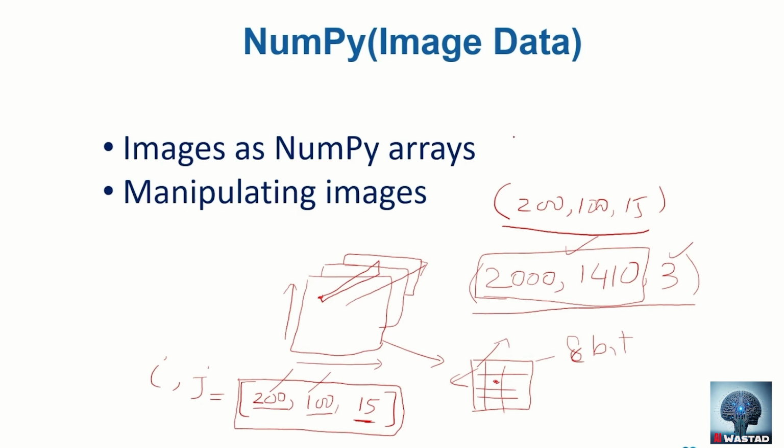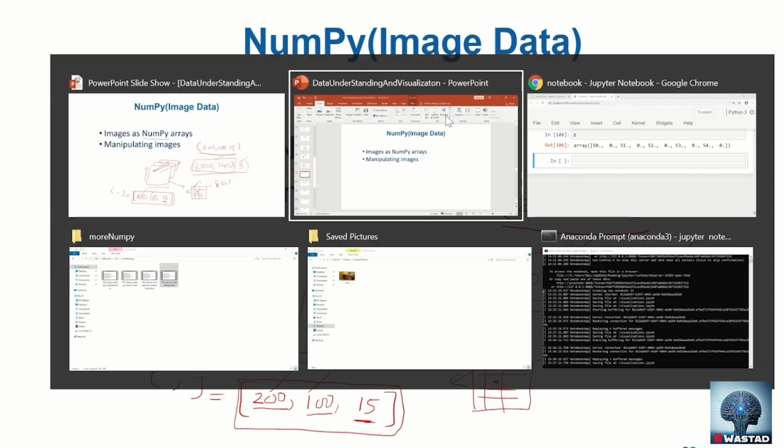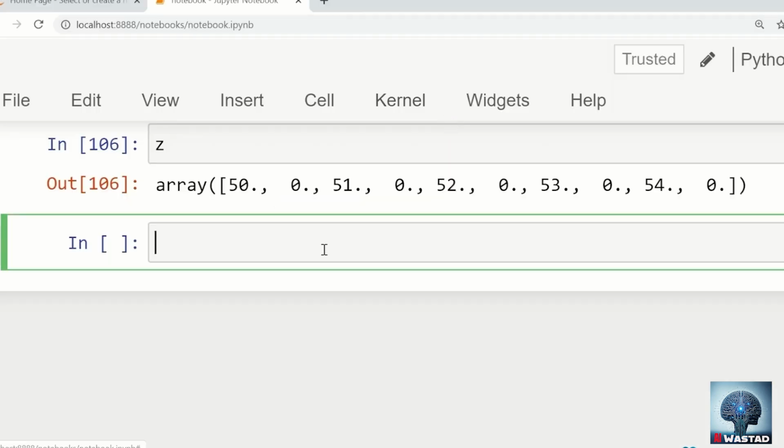There are a lot of libraries, but just to show you how we can manipulate images using NumPy, I'm going to import another library called matplotlib that we will see in detail later in this course in the visualization sections. But right now, I'm just using that for reading, writing and showing an image.